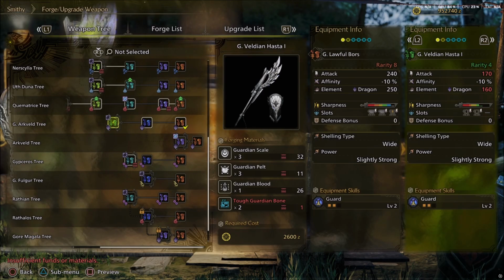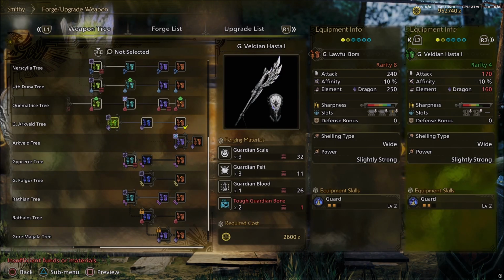The Guardian Arkveld Gunlance tree, Gark Gunlance for short, is the strongest gunlance upgrade path in the game. At this point it even gives you 2 decoration slots. That is another reason why this gunlance outclasses Quemetris.